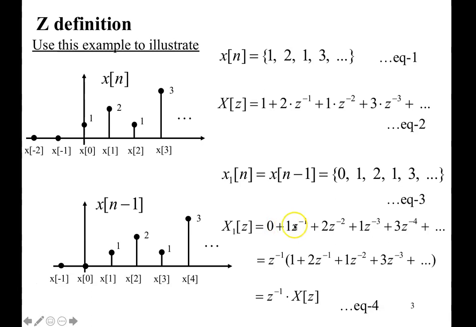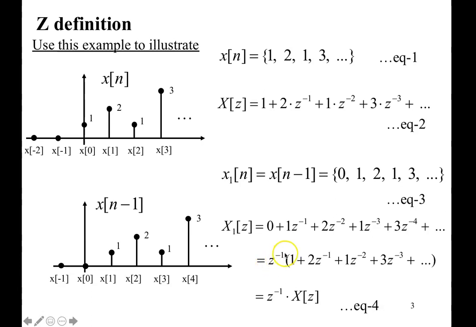Okay? Now, the rest of the terms will have a common term, z minus 1. So I can take that z minus 1 out of the bracket. There's z minus 1 here, because that's z minus 1 times z minus 1. This is z minus 1 times z minus 2. This is z minus 1 times z minus 4. So I can take that common term out of the equation.